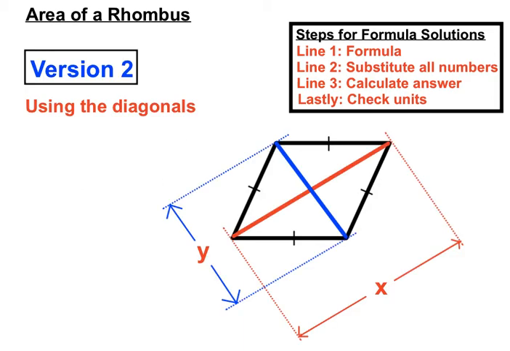Now there's a version 2. Sometimes we're given the diagonals. The dimensions, the lengths of the diagonals of our rhombus. Now there's a special feature of our rhombus. And that is that the diagonals are supposed to be at 90 degrees to one another. So we could put a right angle right in the middle of where the diagonals meet there.